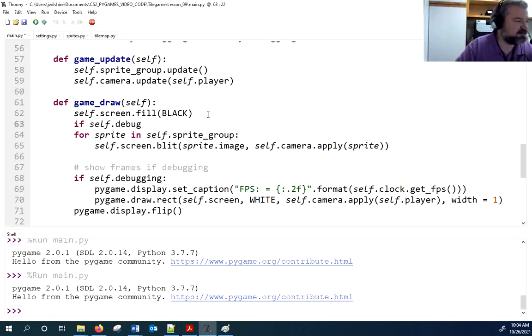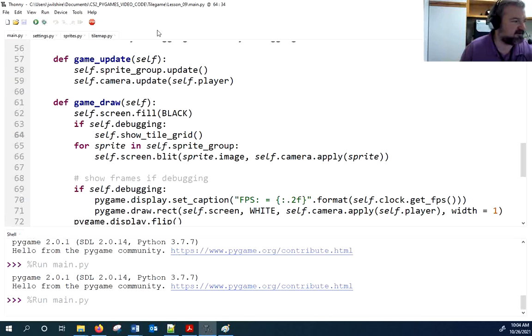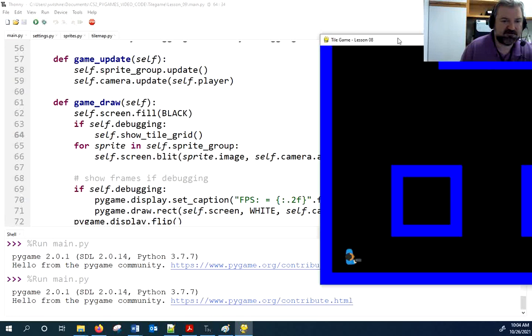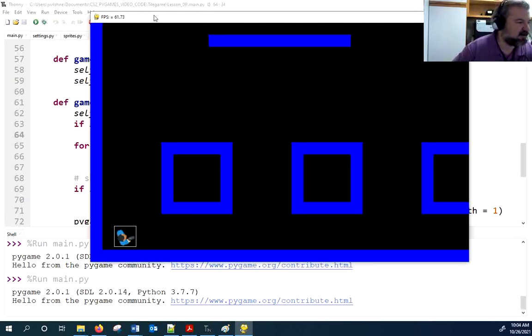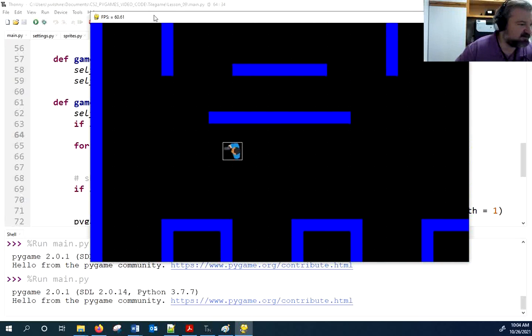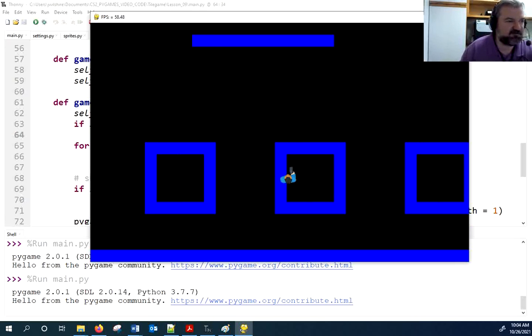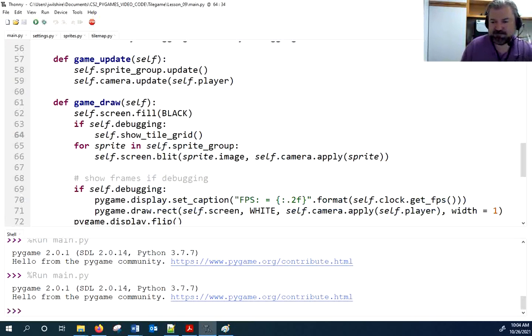If self.debugging, then let's see if I like that. I didn't like the way it was looking. All right. Ah, that's better. Good. Forgot that the order that you draw it matters. Okay, so I can turn my tile grids on and off. And that's a good place to stop.